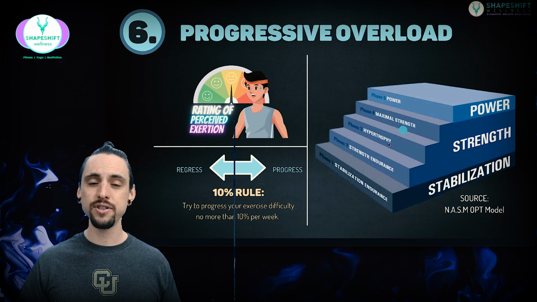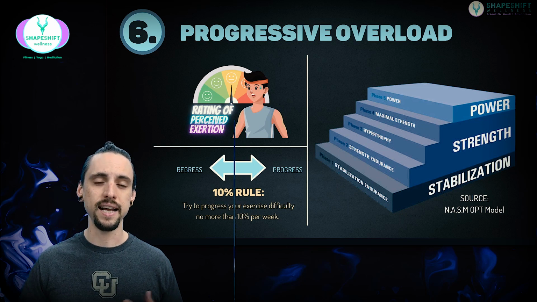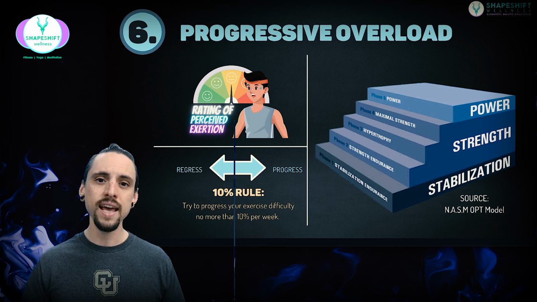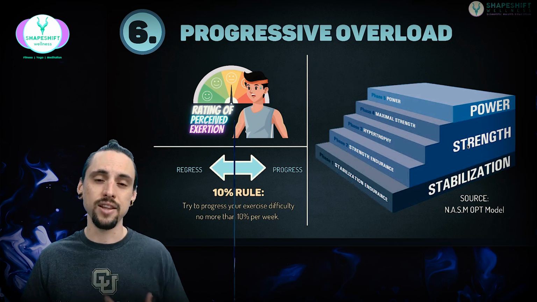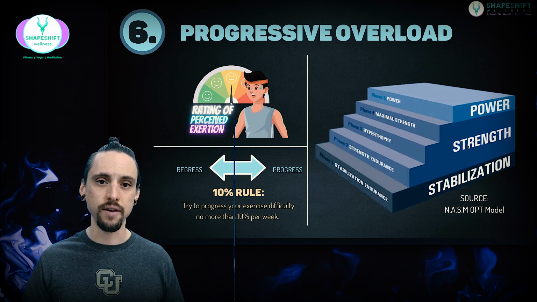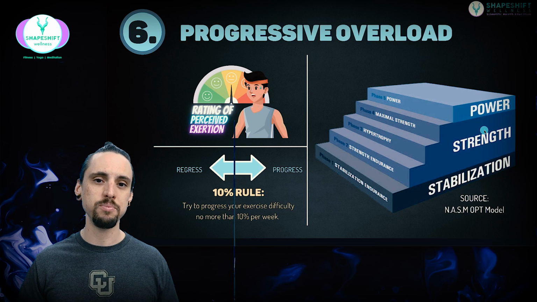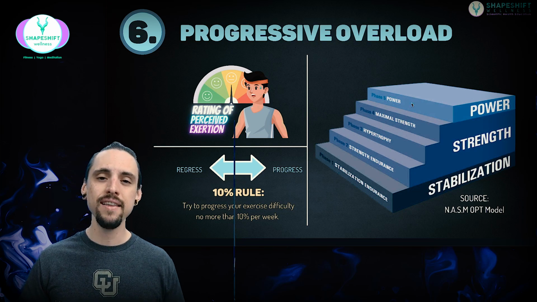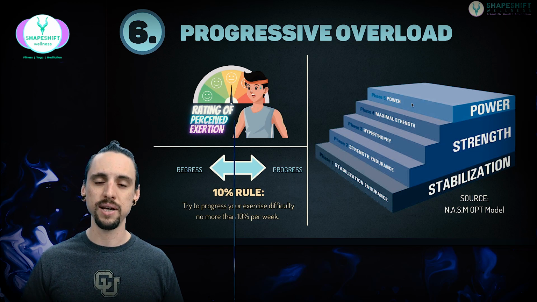Then we can add some weight onto it, some resistance, make things more difficult and dynamic, and that's going to challenge the body and start to really add some bone mass, muscle mass, strengthen your tendons and your ligaments, and challenge your nervous system a little bit more. But physically, it's just going to make your human body a little bit tougher, so it's harder to get injured because your body is just tougher. And the very last thing you want to do is add power to the mix, which is maximum speed and maximum weight at the same time. That would be something like a clean or a snatch. Those are very, very difficult exercises, and you just don't want to be jumping into them too fast.